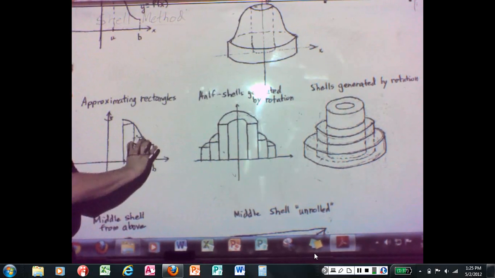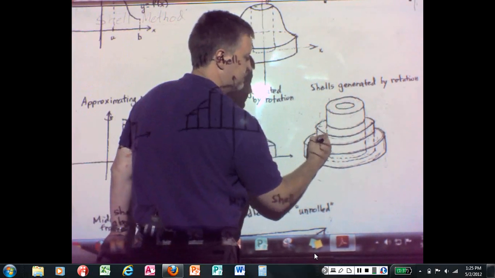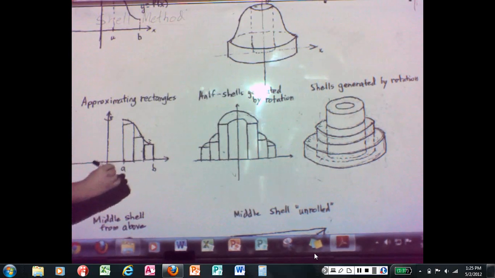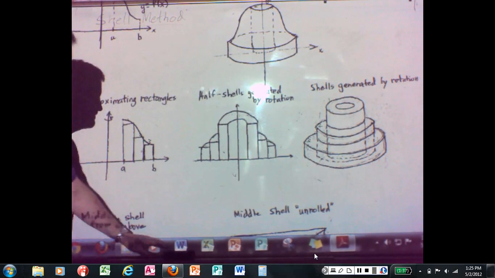Maybe it's not quite high enough, but yeah, so that's shell 1, 2, and 3 to go with 1, 2, and 3. Is that what? Question? Okay. Yeah, so you get a tall one. This is the tall shell, the medium shell, and the baby shell. Okay? All right. So that's what you get.